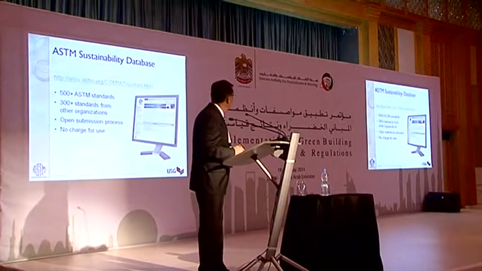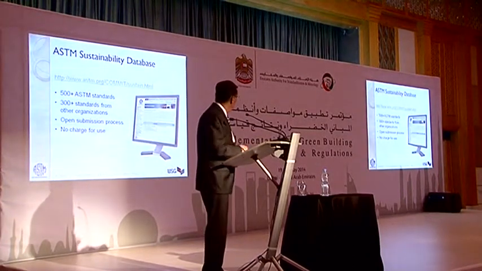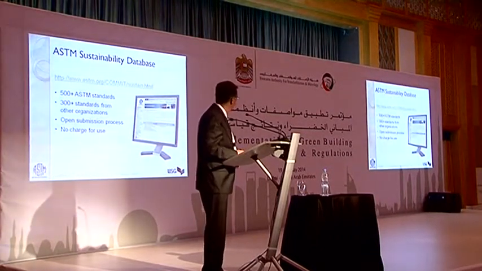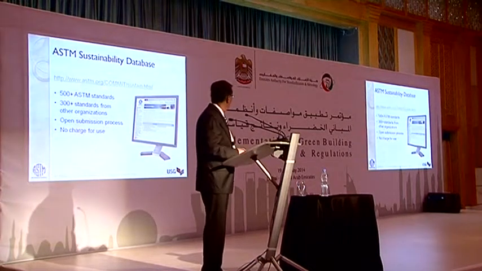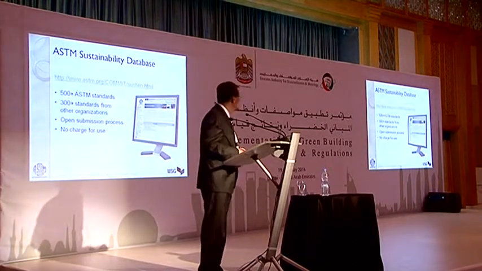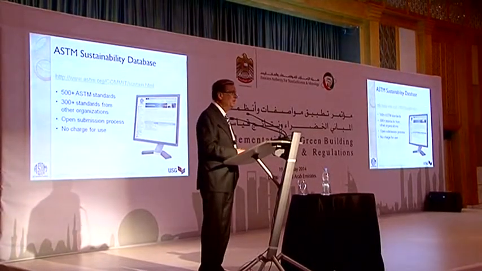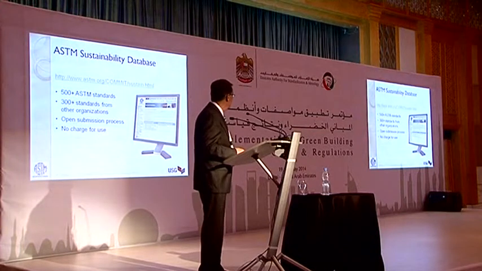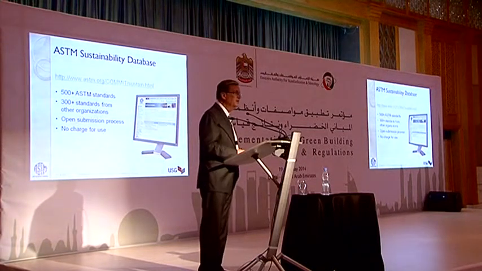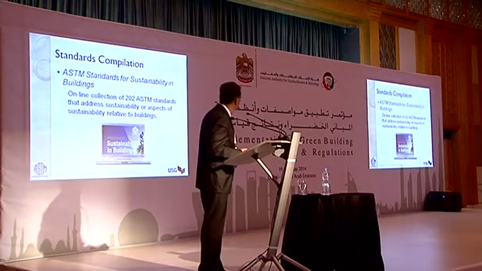I would like you to be aware that ASTM E60 maintains a sustainability database, which is basically a list of standards relevant to sustainability. This is accessible on the website. There are over 500 ASTM standards currently, and over 300 standards from other organizations. You're invited to visit this site. It's an excellent resource for finding out what standards refer to what aspect of sustainability. There's no charge for use, and in fact, if there are standards which you're aware of that are not included on their list, E60 invites you to bring that to their attention, and it will be added to the list.